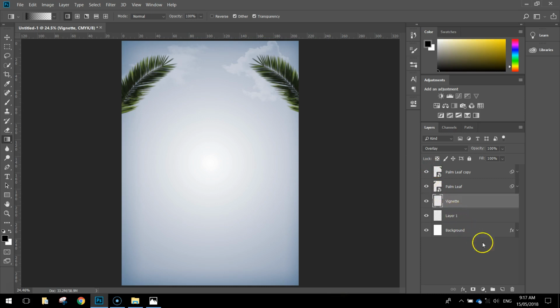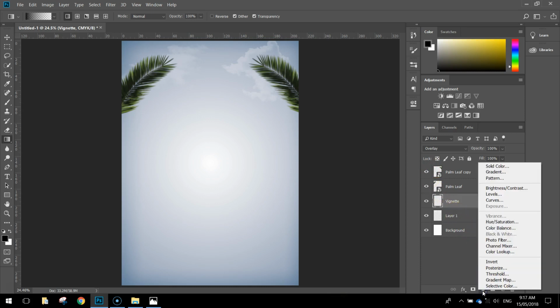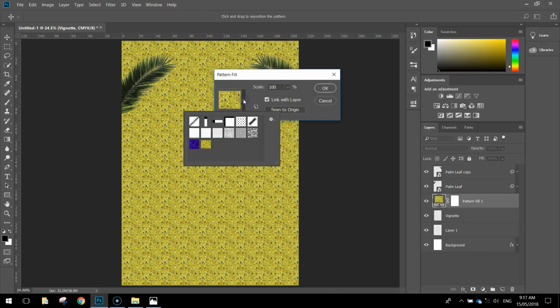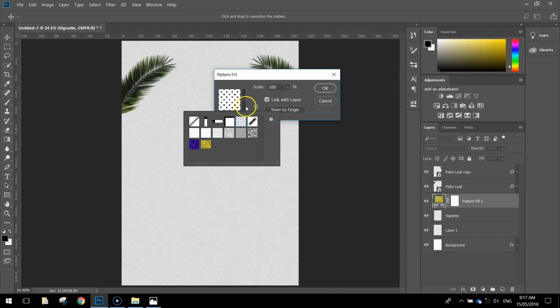All right, so what we're going to do is we're going to make a new layer again, but this time we're going to choose a little circle here that's half colored in and half not colored in. And we're going to go up and choose this pattern fill layer. Okay, it's going to come up looking a bit ugly at the moment, but we're going to change that option that's already there, and we're going to choose the black and white spotted dots.